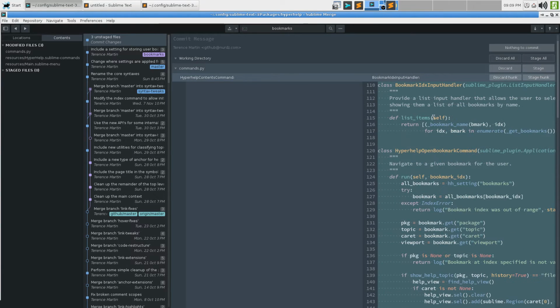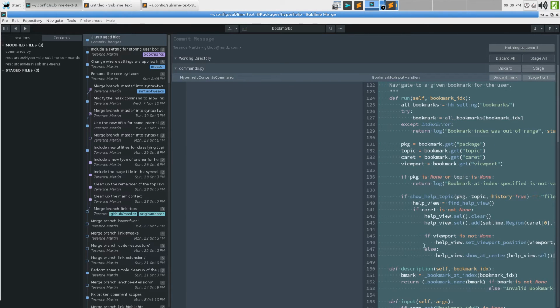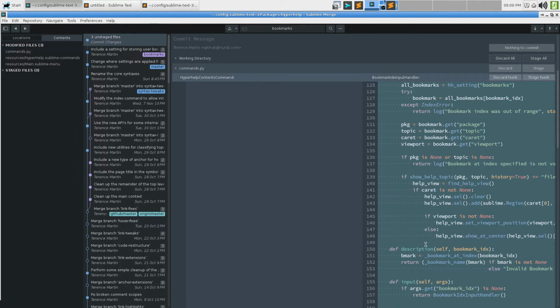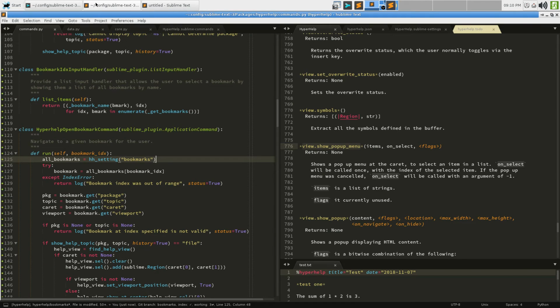Now again, it displays the bookmark. It goes to that particular location doing exactly what we want to happen. It has a description method if you want to use it in a menu. If you don't provide a bookmark index, what happens? There is something that we should probably consider. These are in the wrong order now, and that makes me unhappy.